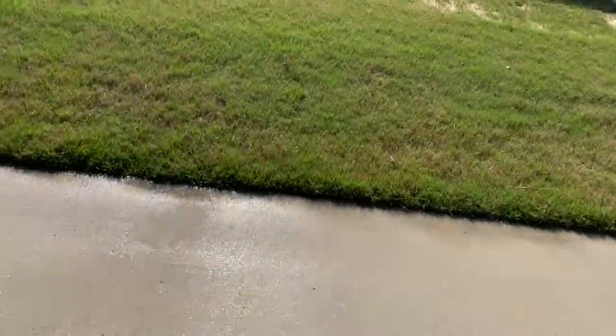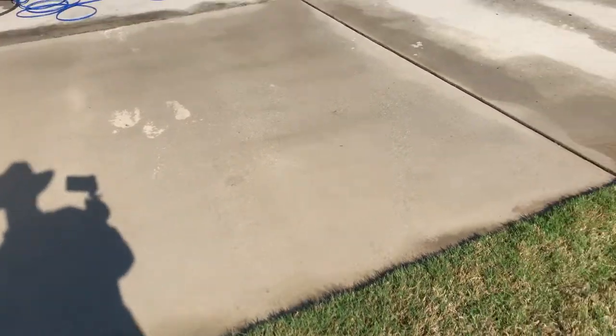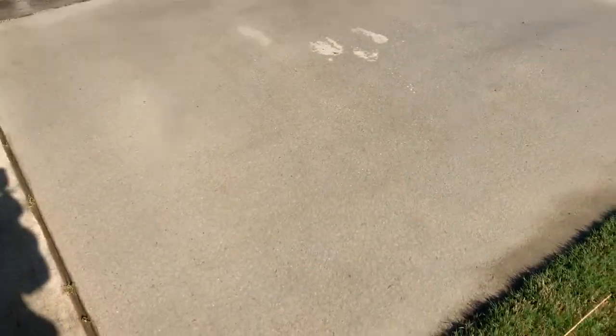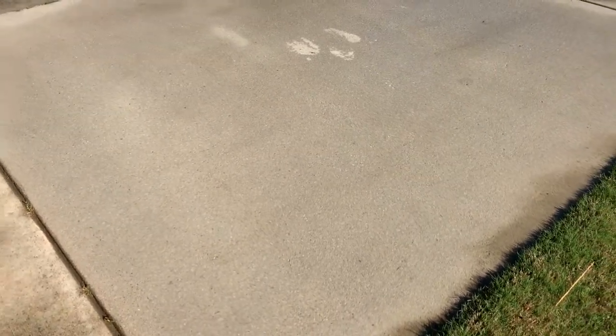Let's get out of the sun and look at it from behind. You saw my neighbor come over. He's pressure washing right now, and we always commiserate about pressure washing tools and tips and tricks, and he was amazed how quickly it was going.